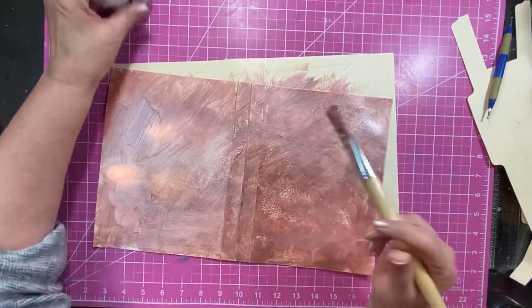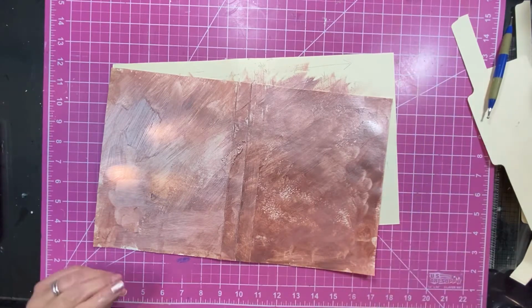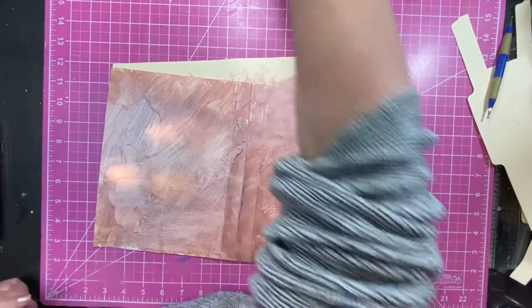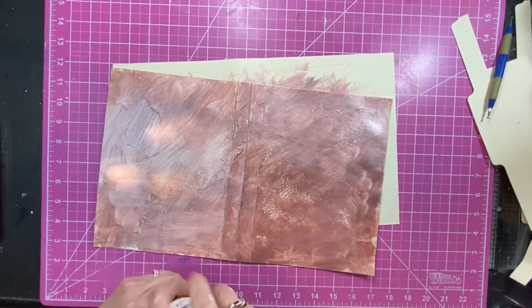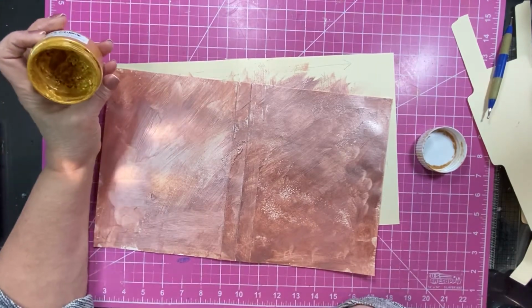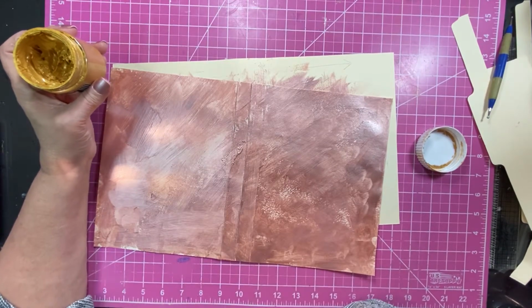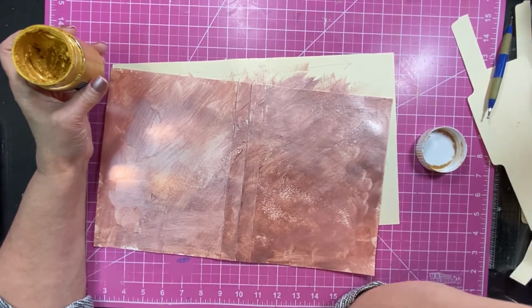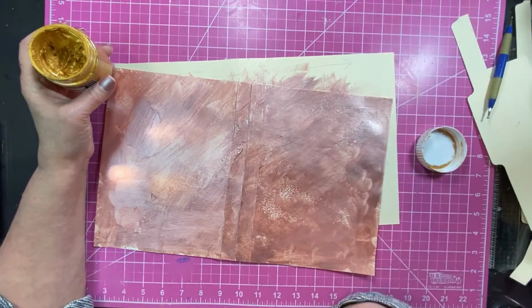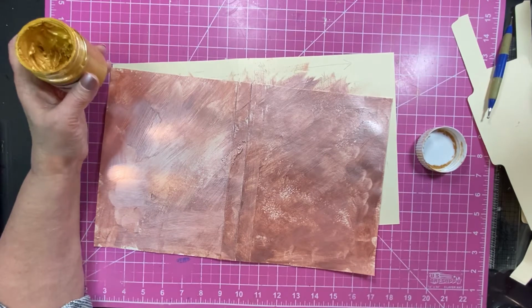Okay, so then after you do that, what you're going to want to do, and this is how I did it. Again, you don't have to do it this way. You could leave it just like that. But I took a little bit of this gold, and this has kind of a metallic sheen to it, and that's kind of why I use these. But you don't have to use that. You can use anything you have. And if you don't have light pink paint, you could take your white paint, put a couple drops of red paint in there, and you're good to go.